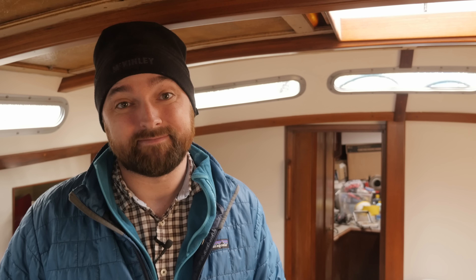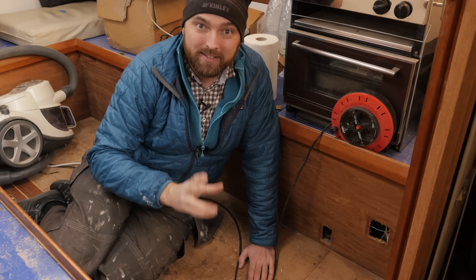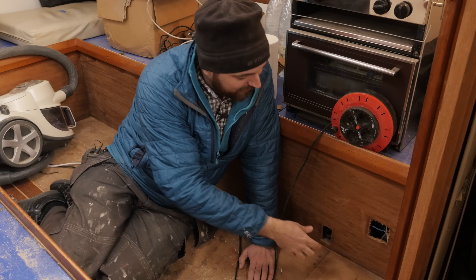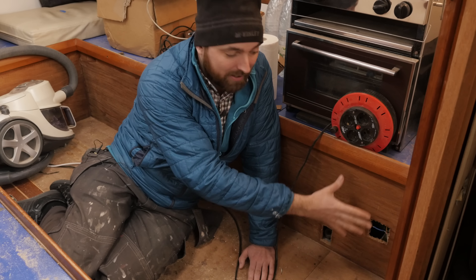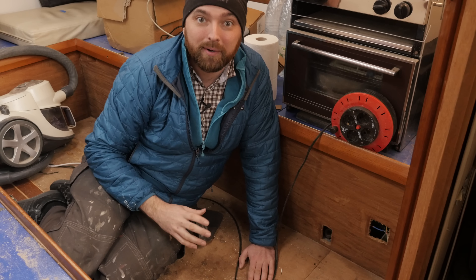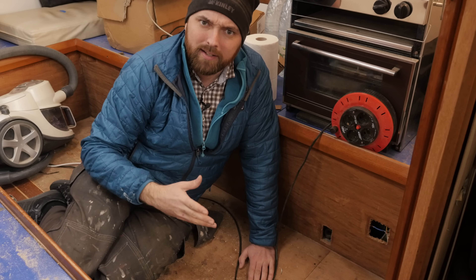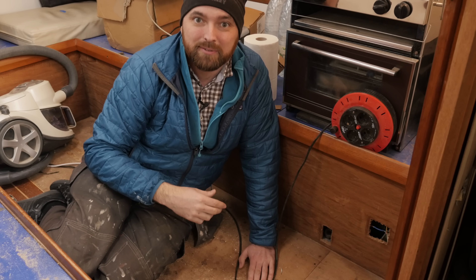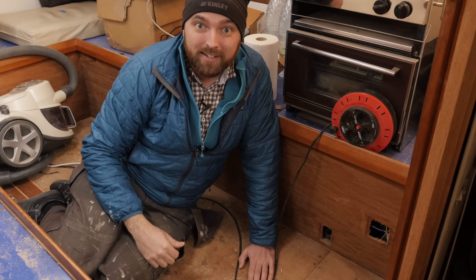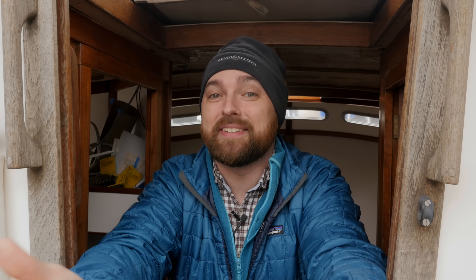I better stop talking and get busy doing some DIY today. I hope to fill in this hole here and get started painting this surface because I'm going to put an AC outlet here, and I need to have this sorted before I start rewiring the AC. I'm not going to include that in this video though — I want to keep it short and to the point, and I also work a lot faster when I'm not filming. So I'll see you guys in about a week for the second half of this video.